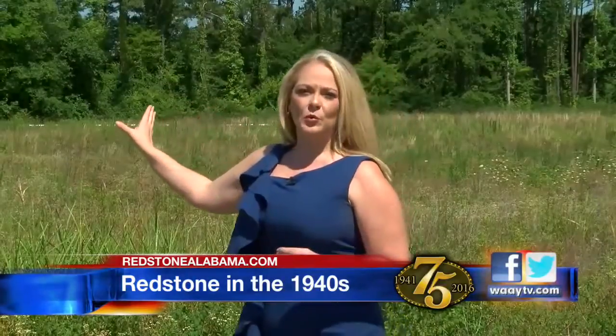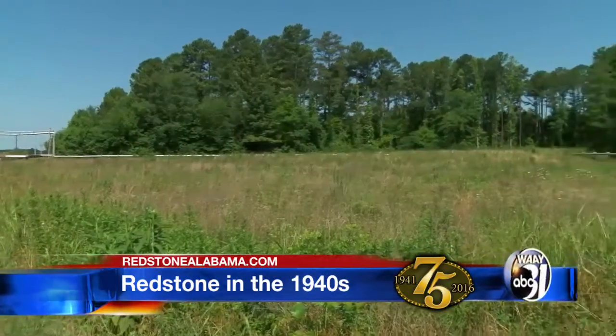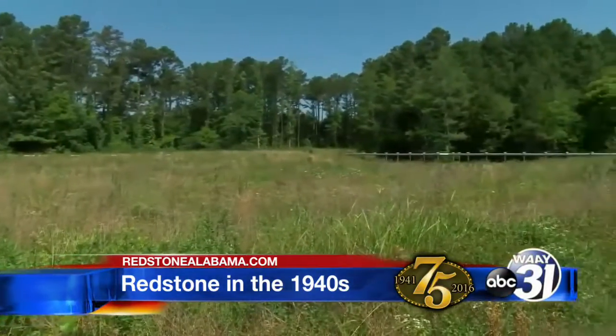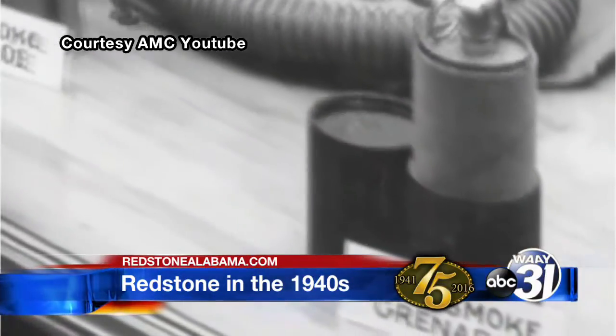This is the location of the old munitions facility. Back in the 1940s, you would see buildings here — buildings where women worked, creating munitions to contribute to the war effort. And the work they started back then continues to this day. Transportation was available by water and rail. In 1941, the Army decided this piece of land in North Alabama was a perfect location for their chemical manufacturing facility. The world was at war, and it would not be long before America was as well.